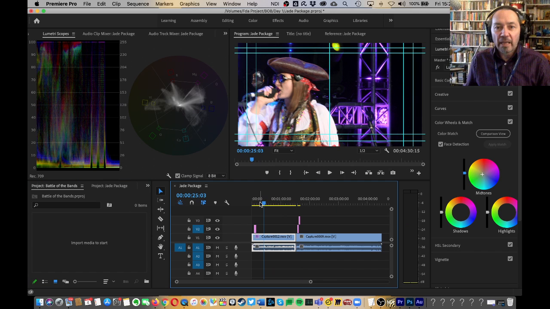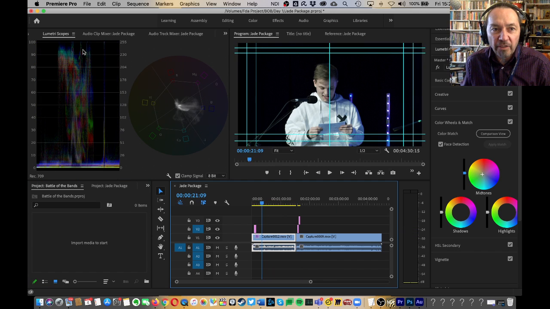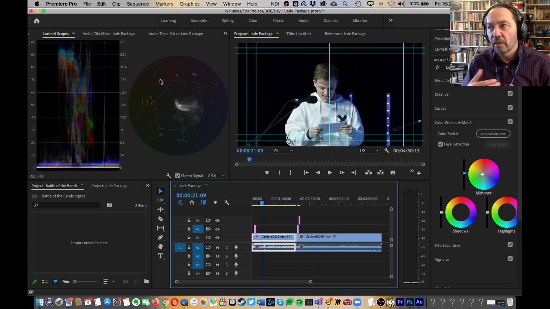And actually, I'd argue, looking at the scopes on that, there's enough white. You can see there, that's the background, and that's his head, pretty much in the colour. So I think what we can see there is okay. And we've got the skin tone on that skin tone line there. So even though it looks a bit pale, I think we're going to accept that.